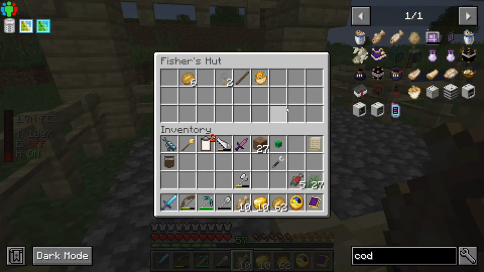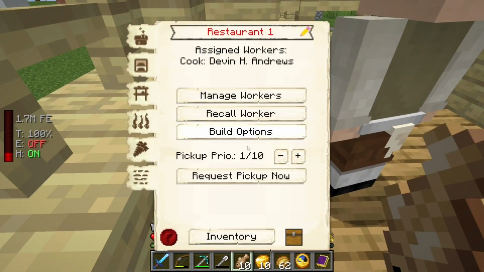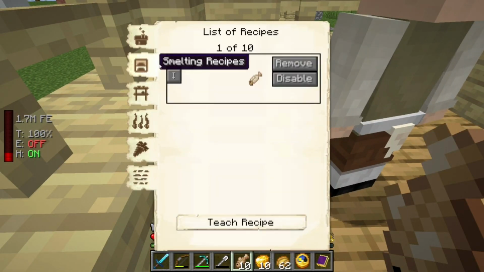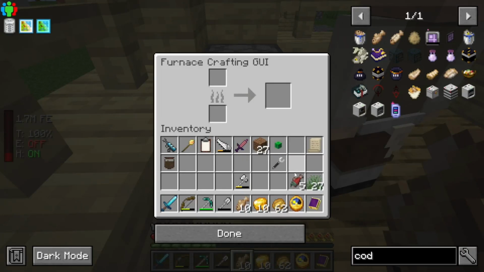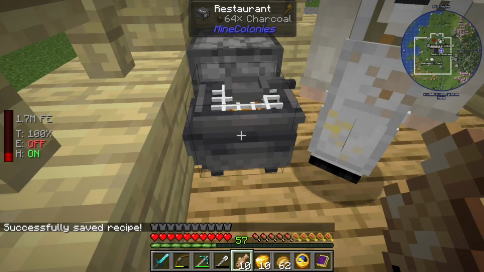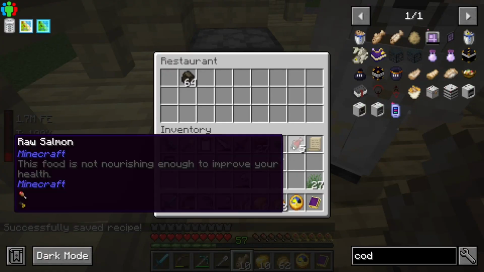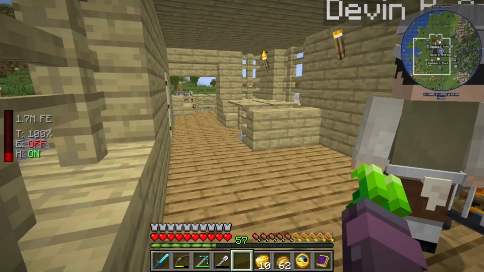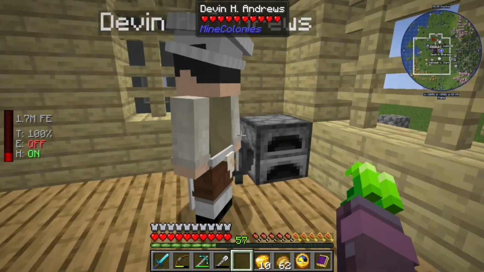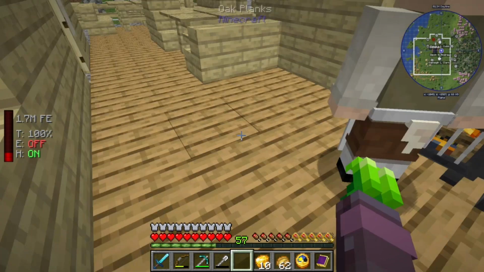Now we got cod and salmon over here in the fisher's hut. Now we're gonna teach it salmon as well. As you increase the level of the building, you'll be able to teach it more and more recipes. For now, next time somebody's hungry, they should come over here, and Devin should cook them up some fish.